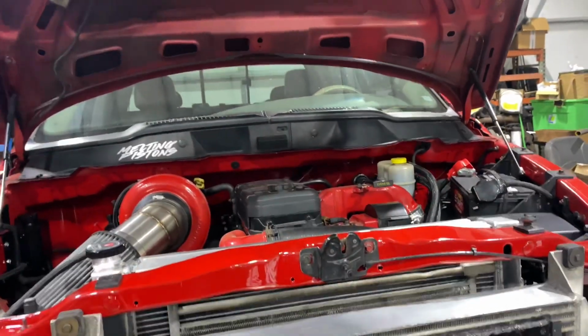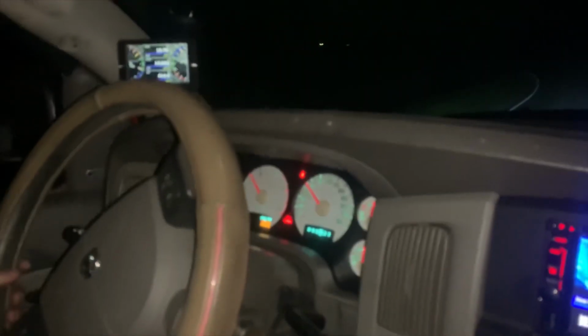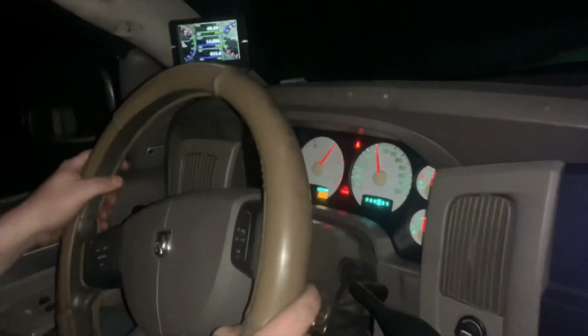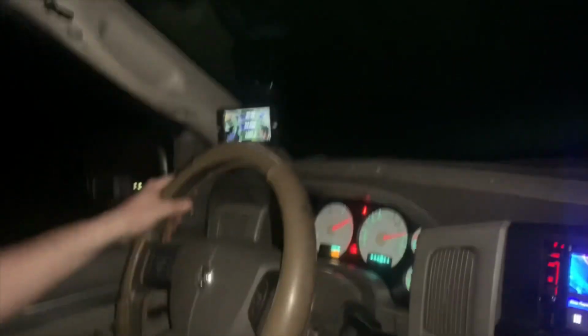We also got the Smarty put in with the new tunes from Levon. After we got it loaded, we took the step bars off the side and took it out for a test drive again. This thing comes up on boost extremely quick. It drives extremely well as far as power management, but it is extremely sensitive on the throttle. As you can see in the videos, it was surging pretty hard. At one point I rolled into the throttle, like maybe quarter throttle, and it started blowing the tires off in 3rd gear and went straight to the freaking rev limiter. So it definitely needs a little bit of work there. We've talked with Levon. The truck is actually going to them in a couple weeks for dyno tuning, so he'll be able to sit in the seat and get it dialed in the way he wants.